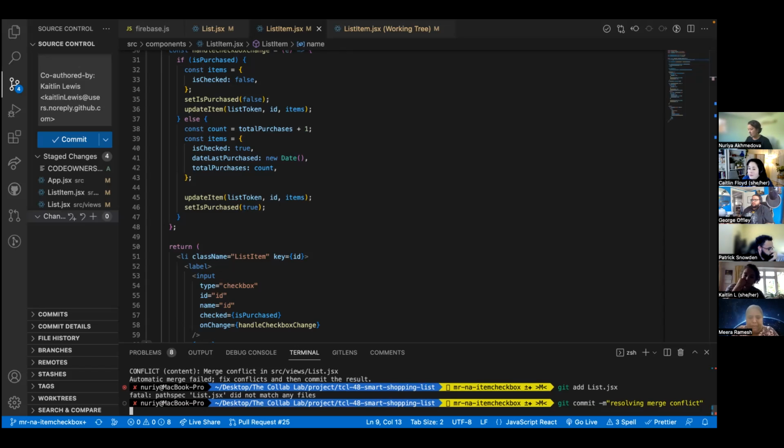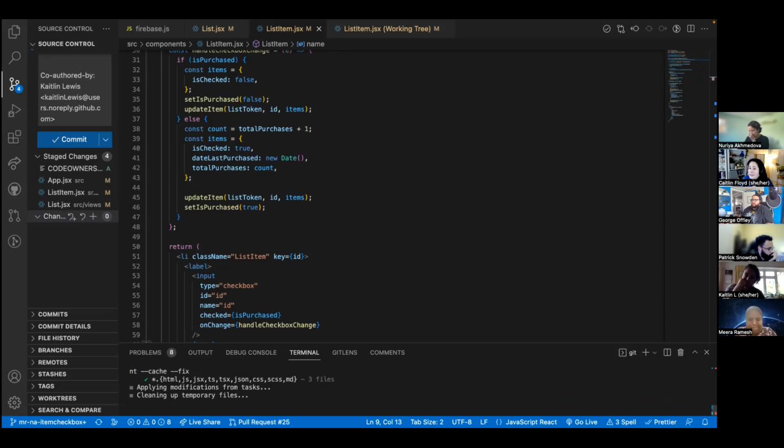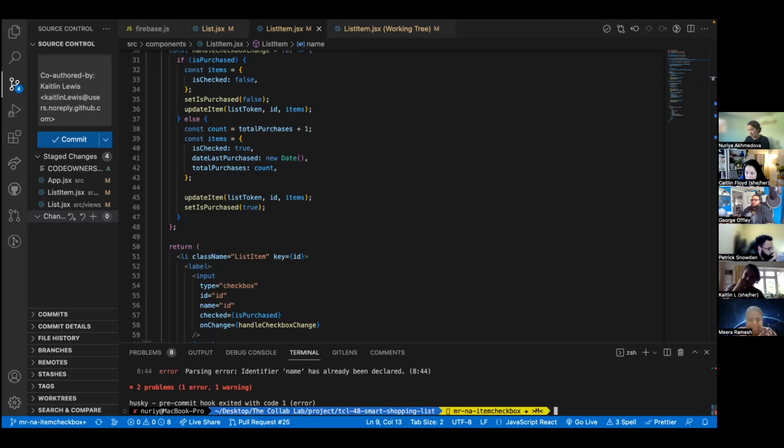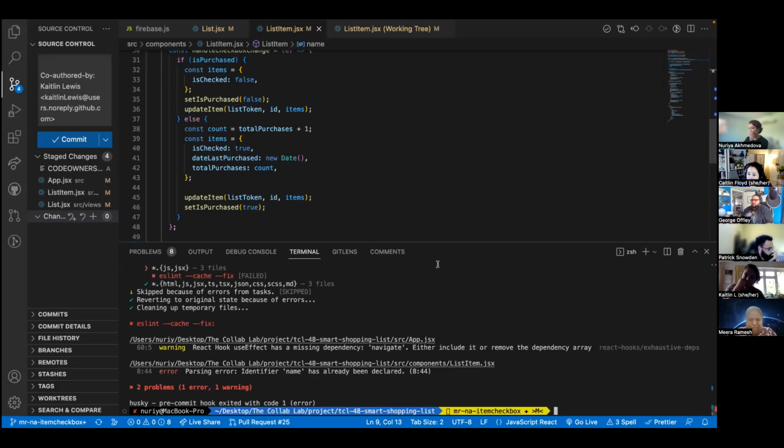Okay. So I think we might not need to add that name. Isn't it because they're bringing the whole object of item? Is that the same as item.name?